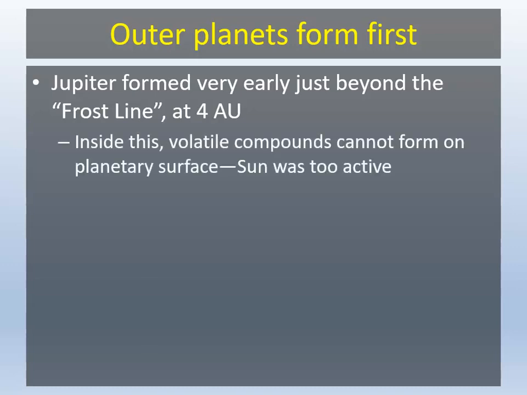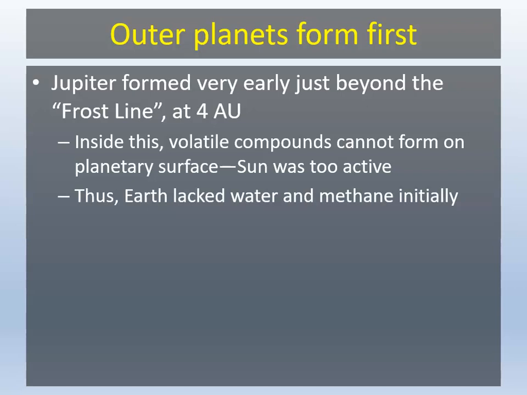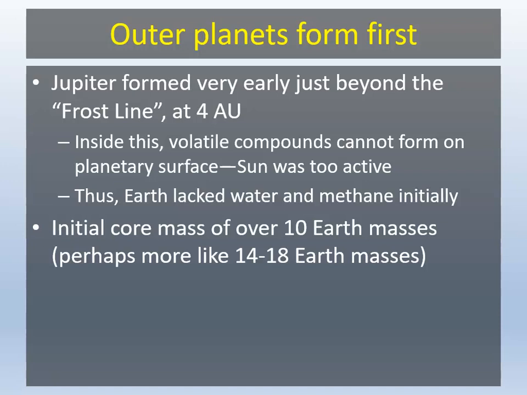frost line. The frost line is the division inside of which substances that we consider to be volatile substances, like water, methane, carbon dioxide, carbon monoxide, etc. Inside of that region, they would be close enough to the sun that the temperatures would be warm enough that they would become gaseous. But remember the big point that we made at the beginning of the video. Solids are what participate in accretion. Gases don't. Gaseous particles will just bounce off of these planetesimals and escape. They won't get accreted. But solids will.